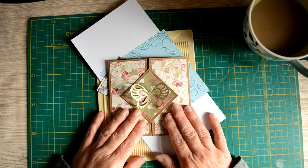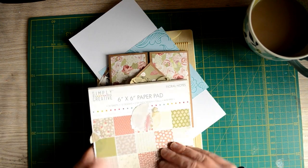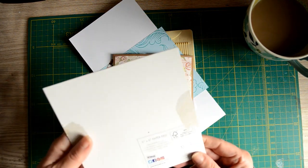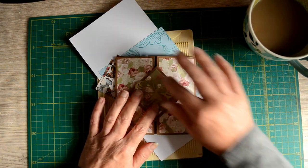In fact, I have got the paper pad over here. Let me just get it. I know I've got it out somewhere. Nope. Oh yeah, there it is. So this is the one. This is the paper that I'm using for this one, and this is Floral Notes, and it's first edition, Simply Creative, sorry, but it is a Trimcraft, yeah, Trimcraft Simply Creative. So that was the paper I used on this one, and just used a die cut that I had in my stash for the butterfly.